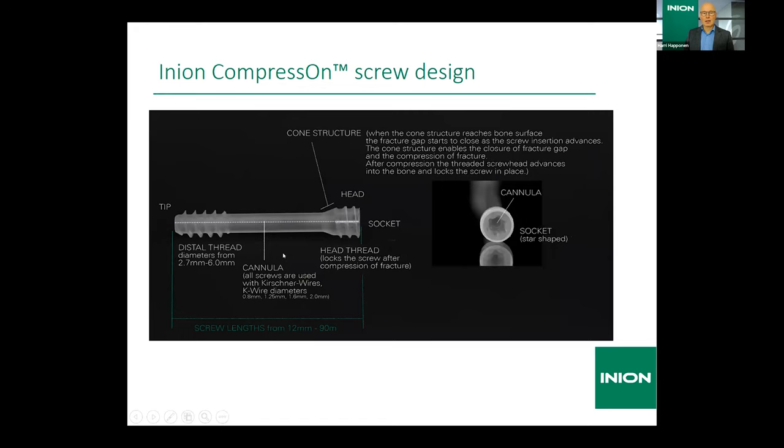Here you can see the design of the compression screw, and there is a distal thread section which will pull the screw inside the bone and also pull the fractured part of the bone together. And here is the conical section, which will make the compression. And finally, the threaded head will lock the screw in the fractured bone. All screws are cannulated, so it's easy to use with the cannulated instruments and guide wires.